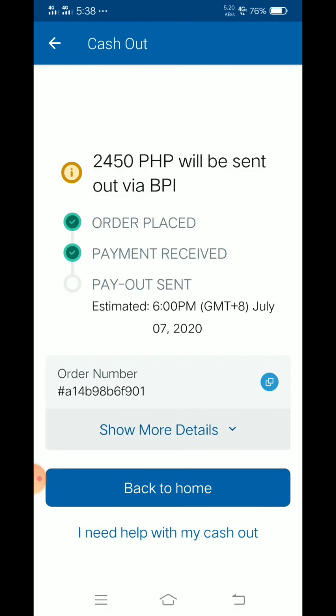So I've done this many times and it really arrived on the next day. So I'll usually check around 7 p.m. on the next day. So there you go. That's how simple it is to transfer your earnings from your Trust Wallet going to Coinsph, then converting Ethereum to peso and withdrawing your peso earnings from your Coins wallet going to your bank account. So in this example, I use BPI because I'm using Bank of the Philippine Islands for this transaction.